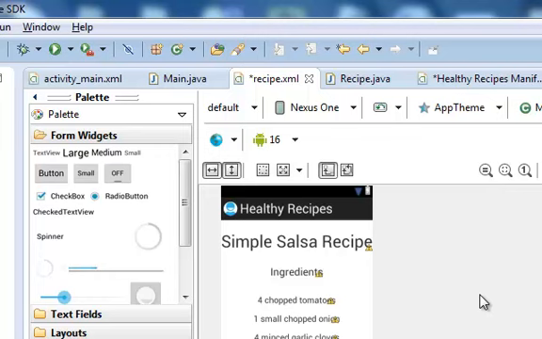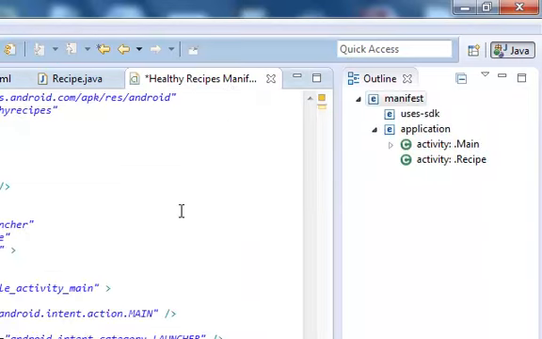So at this stage, having last finished on page 52 where we coded the manifest screen for healthy recipes, this guy right here, what we'll now do is add the activity in there, or add the Java portion of the activity that actually makes the mouse work, so the computer understands what to do.